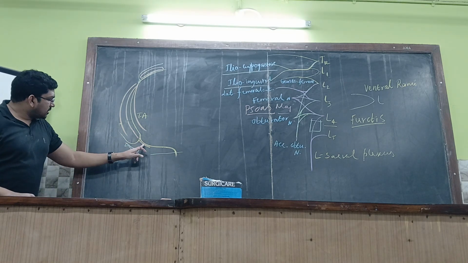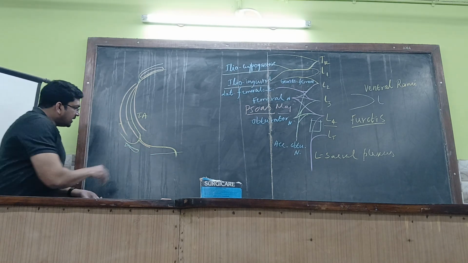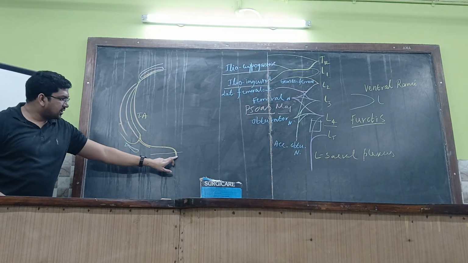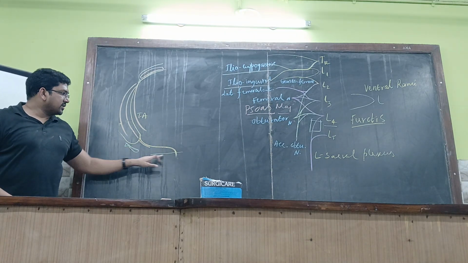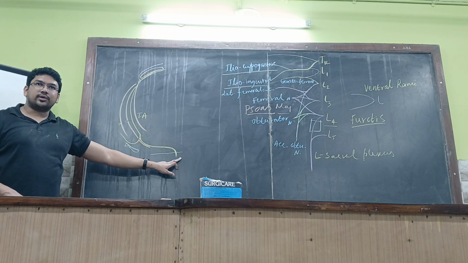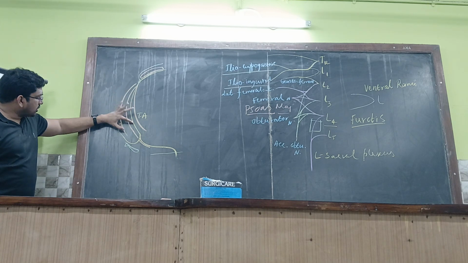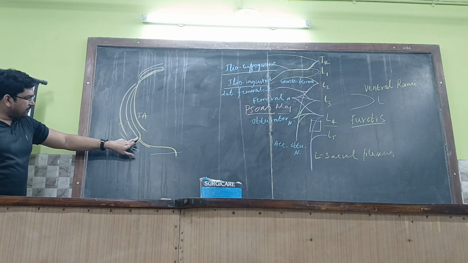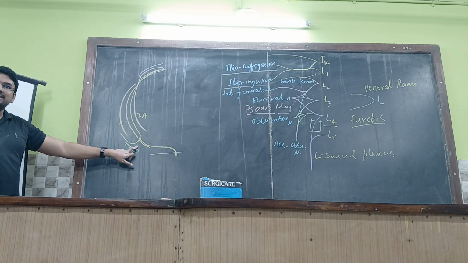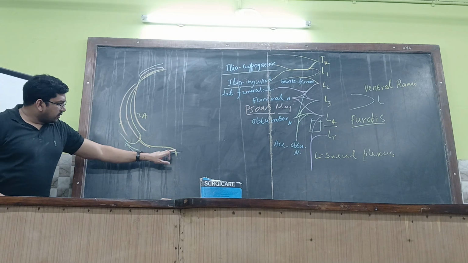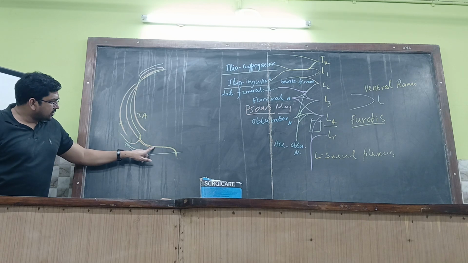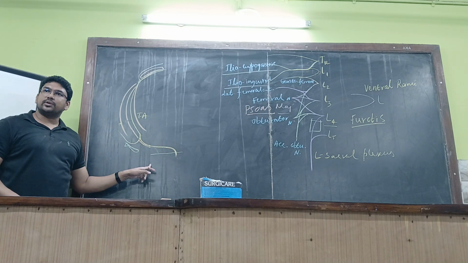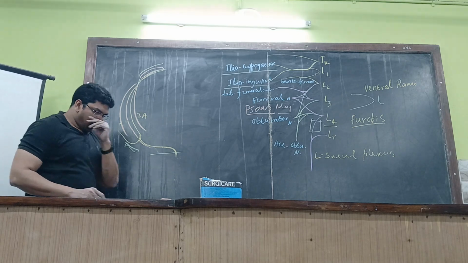Right? So here also, whenever it is entering over here, it also pierces the internal oblique and then enters into the aponeurosis of the external oblique. Could you understand or not? Right? So whenever it is passing over here, to emerge outside towards the gluteal region, it should pierce the internal oblique and external oblique also, muscular part. But here, it must cross the internal oblique part and then only pierces the external oblique aponeurosis over here. Get it or not? Right.